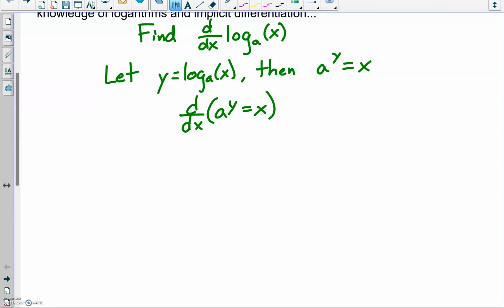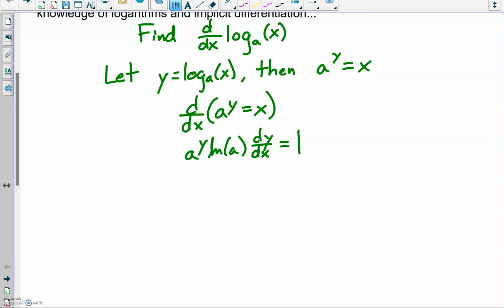So implicit differentiation, the derivative of a to the y is going to be using our derivative of exponentials. It's going to be a to the y, natural log of a. And then since I'm taking the derivative of something that has the y in there and it's not the respected variable, that's where that implicit idea comes in. That y is like some unknown inner function of x. You have to use a chain rule. We'll multiply that first part by the dy dx derivative. And then on the right side, you just get 1.